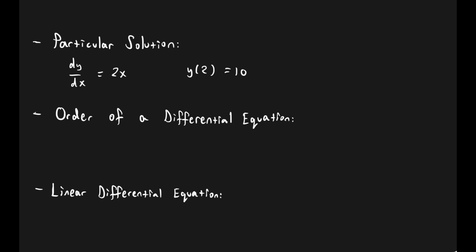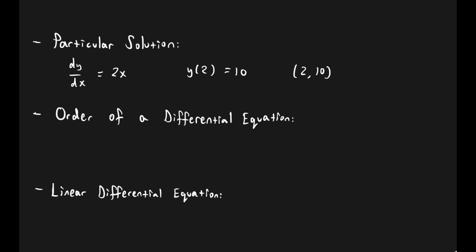It means we're trying to find, first of all, a solution in a differential equation where the derivative is equal to 2 times the x term. However, at the same time, we're putting this condition that the solution has to go through this point (2, 10) on the xy graph. So that's something to keep in mind as you move forward with differential equations, recognizing whether the problem is asking for a general solution or a particular solution, and if there's a specified condition that they want you to satisfy with your solution to the differential equation.